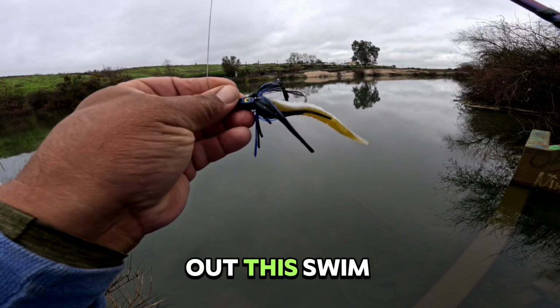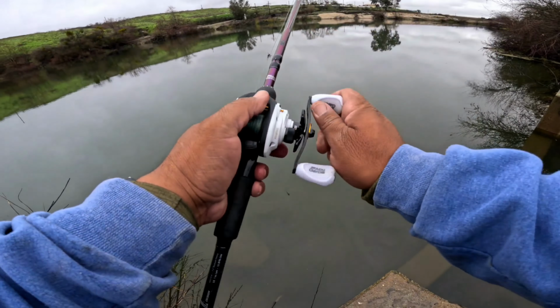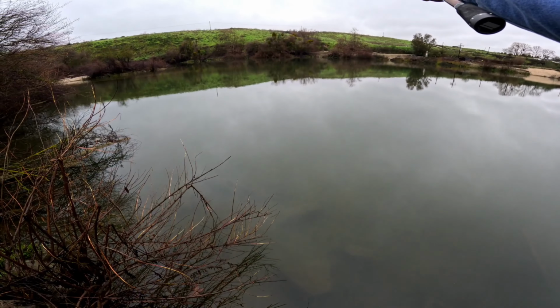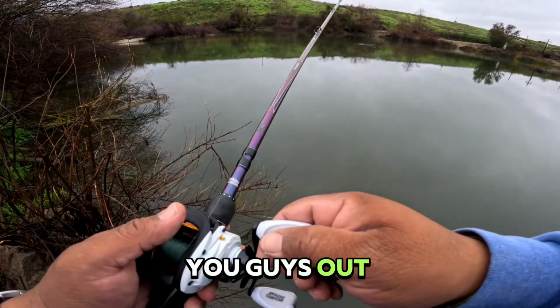All right, we're gonna be trying out this swim jig here, paired with this rattle worm lure. You guys can hear that rattle. Let's see what happens, you guys. We can find them today. Figure out a pattern today, you guys, out here in the river.